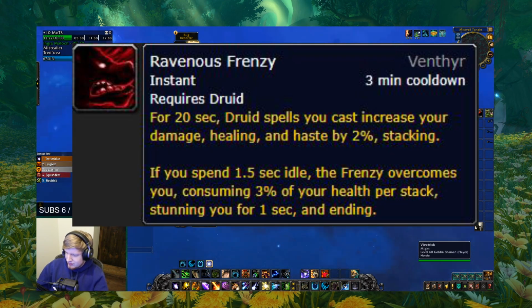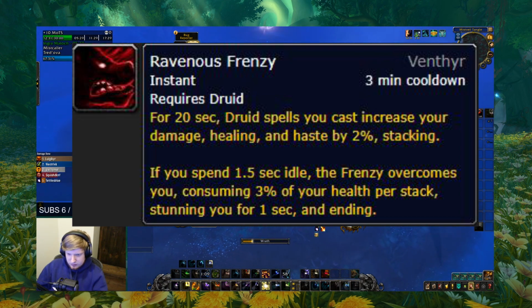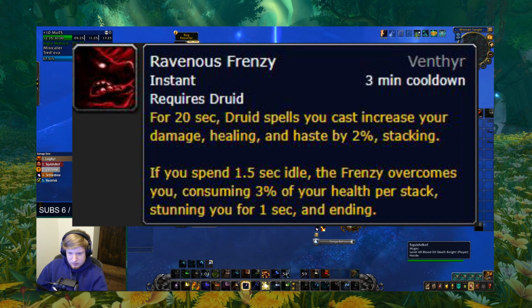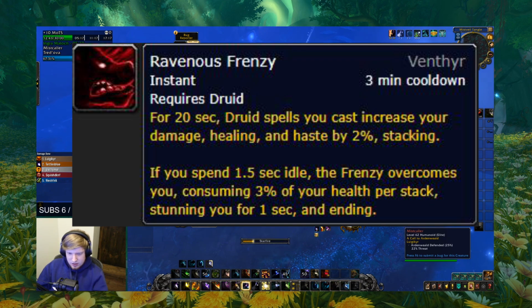Last but not least, Venthyr, which is Ravenous Frenzy. For a 3-minute cooldown, it's kind of underwhelming. But at the same time, the fact that it lines up with your Celestial Alignment makes it feel pretty good. Like being global capped towards the end of Ravenous Frenzy feels really nice, especially on AoE. It's not the most useful thing on single target, but whenever you are in these mass AoE situations, whenever you pair it up with your Incarn or your Celestial Alignment, it feels really good as a button to press.